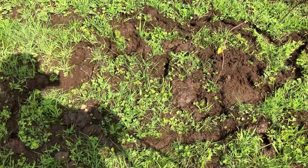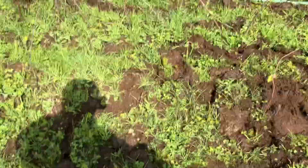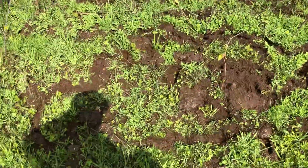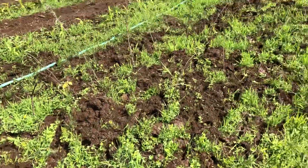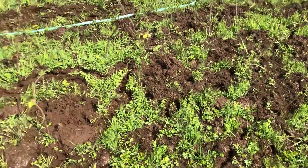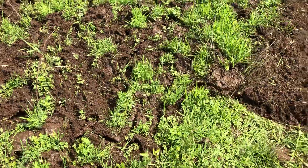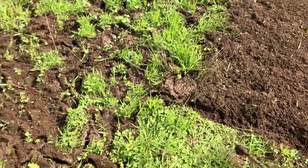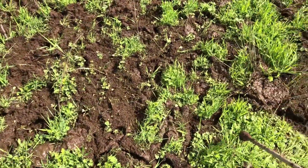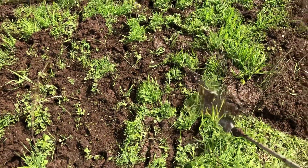I just turned all the weeds back into food and hydrated the area at the same time for the young plants. I might have got a couple carrots at the same time, but primarily I got just the grass. Now it's easier to do with two hands. And then here while I'm over here, since I have the oscillating — so now I got a rototiller in my hand at the same time.